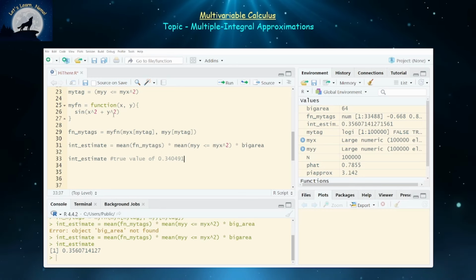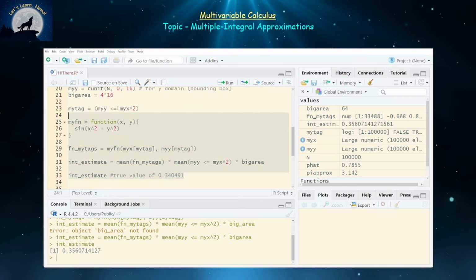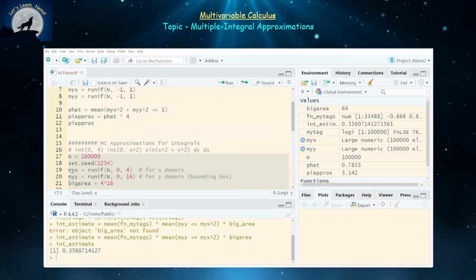So you definitely see how Monte Carlo simulations are appealing because the implementation of these integral calculations is actually very, very short, and you don't have to do a lot of pre-processing for the domain that you're working with. But there are other, of course, numerical methods for higher order dimensional integral approximations that we may return to later and explore. I hope you enjoyed this video on integral approximations, and I'll see you in the next multivariable calculus video. Take care.